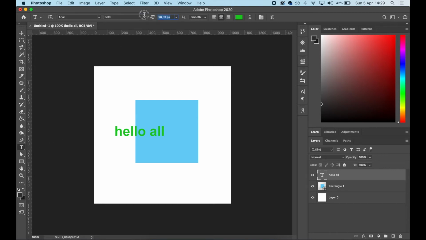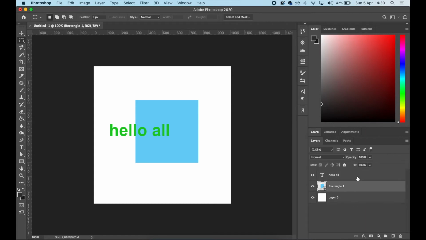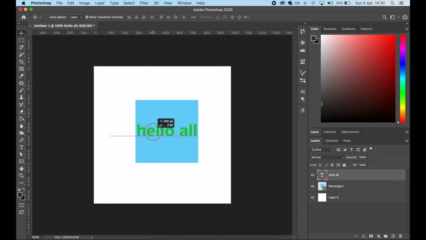So now you can check that I've created a layer down here which appears on top of other layers, and I also have the rectangle here. The text layer is on top of the rectangle, which is on top of the background layer, so the first visible layer should be the text layer. To confirm that, if I use the move tool and move this text layer over on top of my rectangle shape layer, you will notice that it's first visible. I see hello all, and then behind is the rectangle and behind my white background.